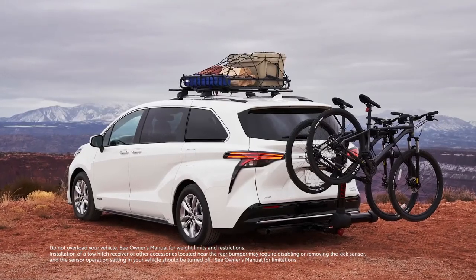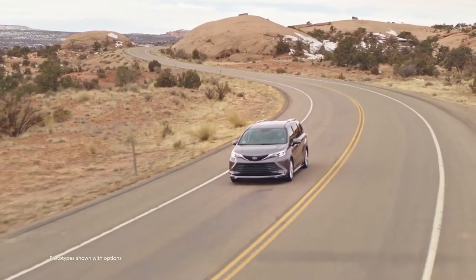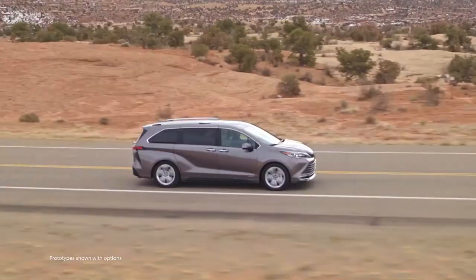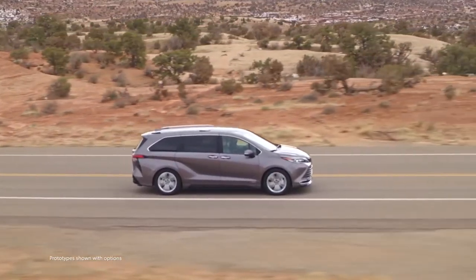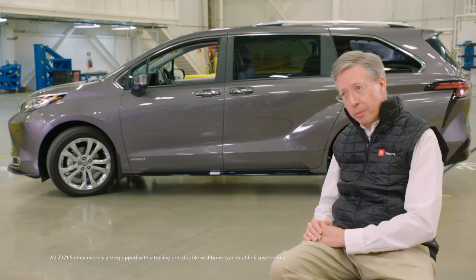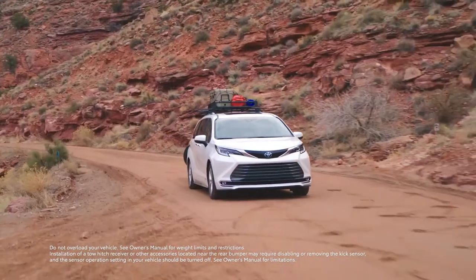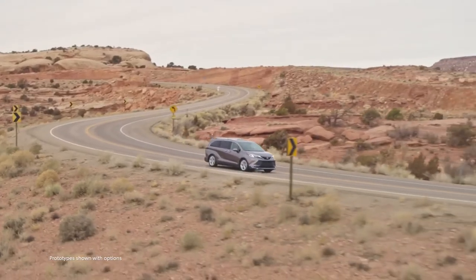One of the most important features was deciding what type of rear suspension we wanted in this minivan. The current generation has a torsion beam, which is lightweight and lower cost but has limitations for performance. We really wanted to improve the ride and handling in this vehicle, and we looked at several options and finally decided on a trailing arm double wishbone. It really is the best for this type of vehicle — it was heavier and cost some money, but to me it's the thing I'm really proud of with the platform, because it's really been the difference in the way this minivan performs.